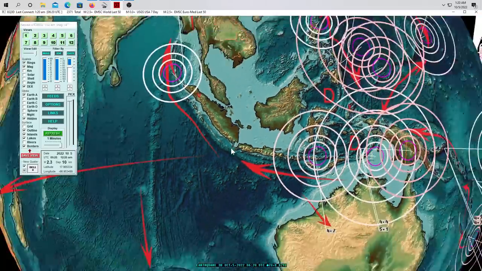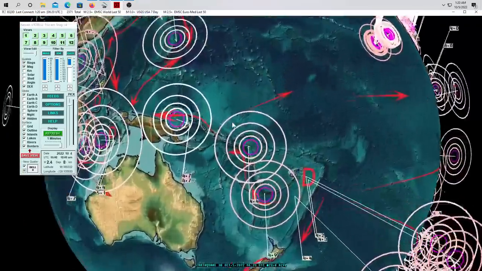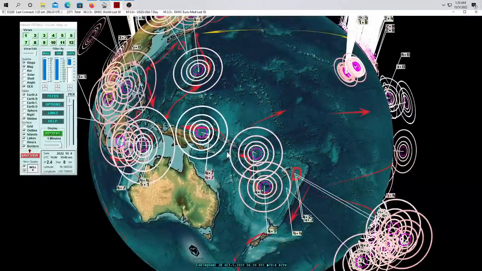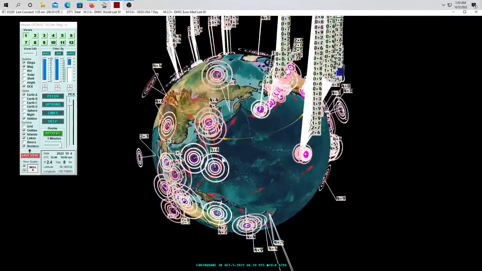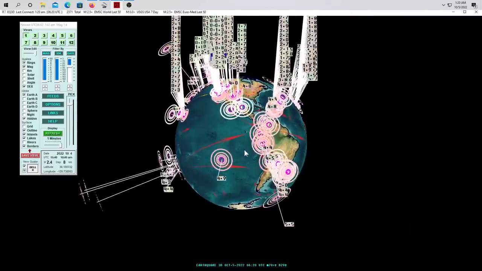So I'm just giving you example upon example upon example of halfway points. These two are halfway points. Zooming in here, Solomon Islands. So when I start seeing a bunch of earthquakes like this, I know it's about to take the next step up, because all those halfway points are going to get hit by something larger. And then after that, something larger as we pump in more energy from the deep quakes. Do you understand now? And I can't figure out how the professionals miss this because it's pretty simple. But it requires you to look at earthquakes from an outside perspective, I suppose. Maybe that's how they missed it.